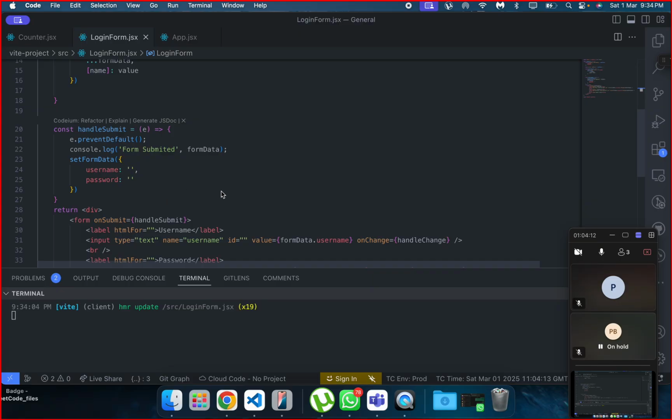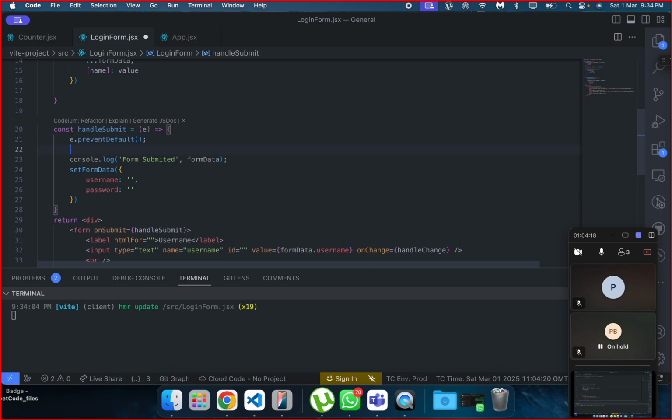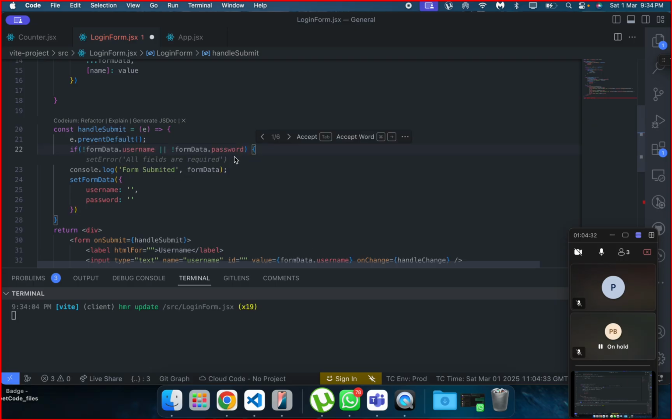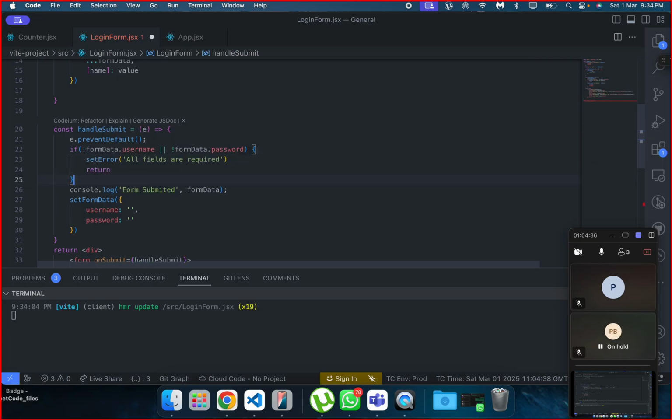Suppose on submit, we have to write this in the onSubmit. We need to add one condition: if formData.username and formData.password is not there, then we need to set that error. "All fields are required", like that we need to show.